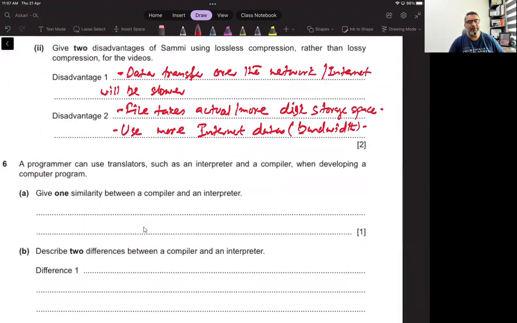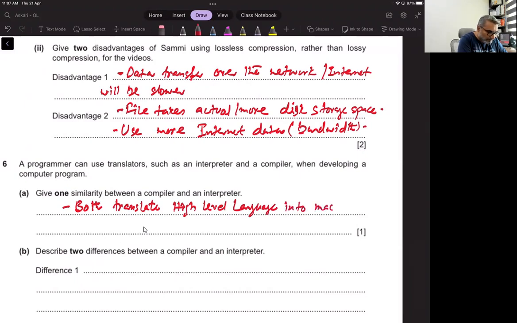All right, a programmer can use translators such as an interpreter and a compiler when developing computer programs. Give one similarity between a compiler and interpreter. They both translate high-level language into machine code.